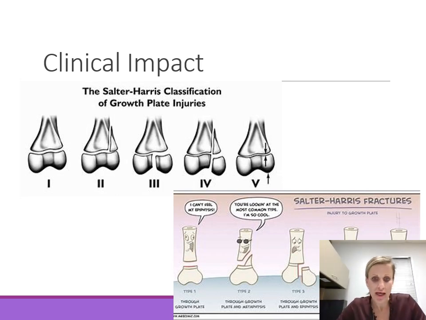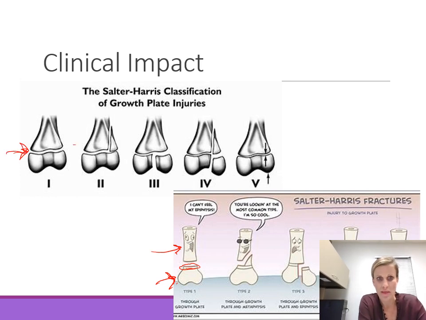Here we see a few things. We're just, again, looking at growth plate injuries in general. So looking at this, you have your shaft of the bone. Don't mind the silly cartoons. I try and avoid cartoons, but this kind of shows what we needed to see. So you see your shaft of the bone. The epiphysis, remember, is the widened end here. And then this little area is showing you where the epiphyseal plate is, or where the growth plate is. Right, so same thing here, like this little open area here that's not yet been ossified, that's cartilage, is showing you where the growth plate is.